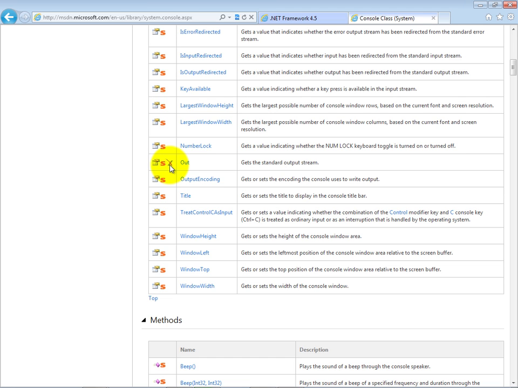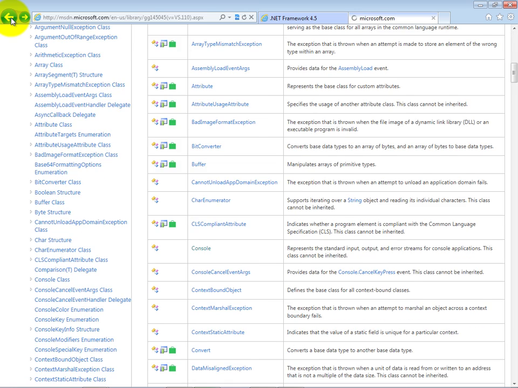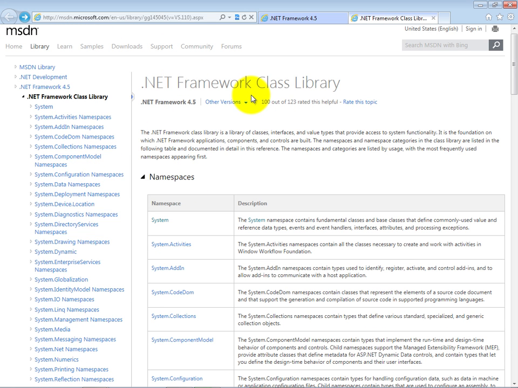So it is a good idea to familiarize yourself with the list of namespaces that are available to you in .NET. Again, here's the main .NET Framework class library page. When you then start to use a given namespace, it's probably a good idea to look at the complete set of things that are defined in the namespace so you have a general sense of what's there, and then as you use any one class in a given namespace, it's a good idea to take a look at the complete documentation for that class so that you can familiarize yourself with all of its capabilities.